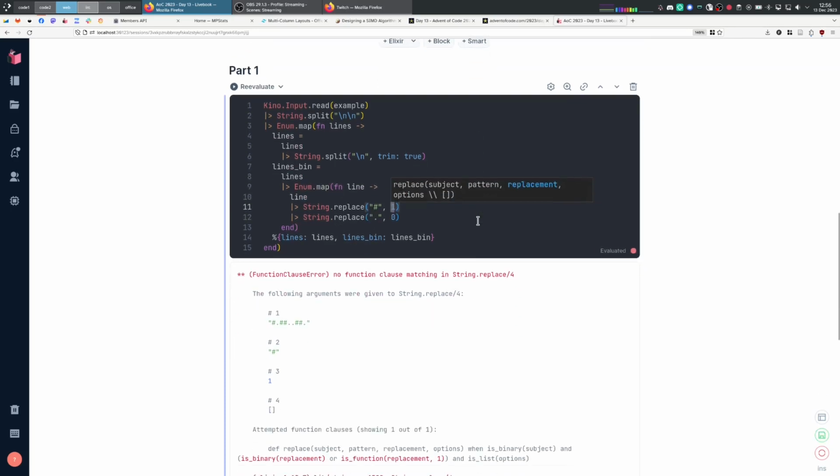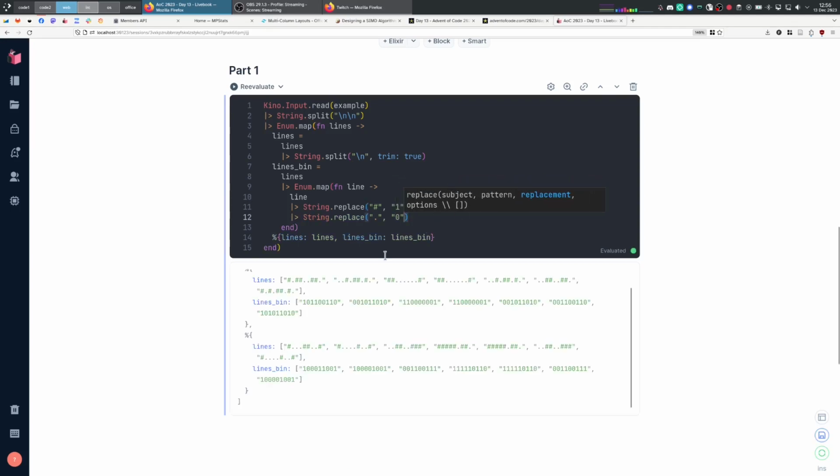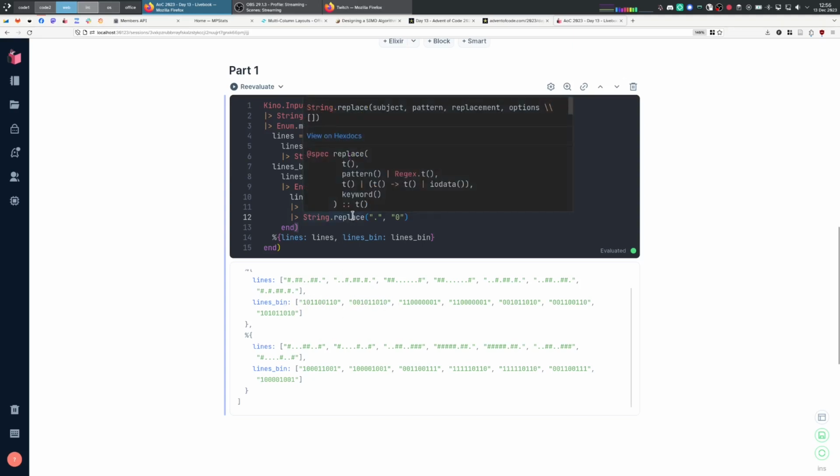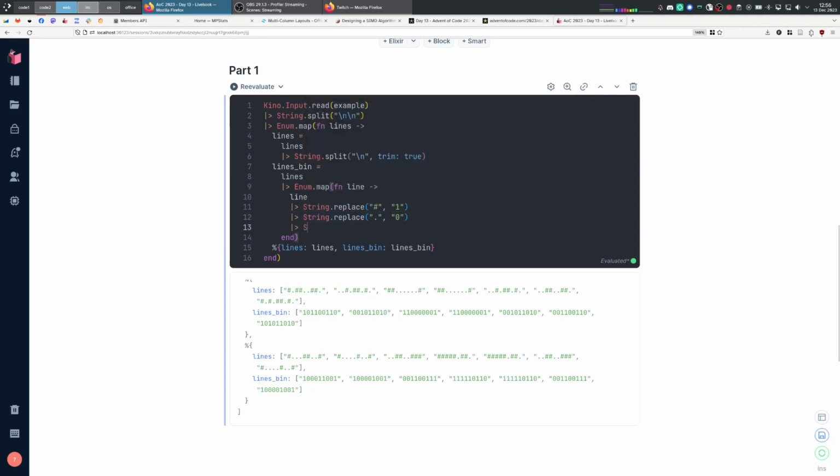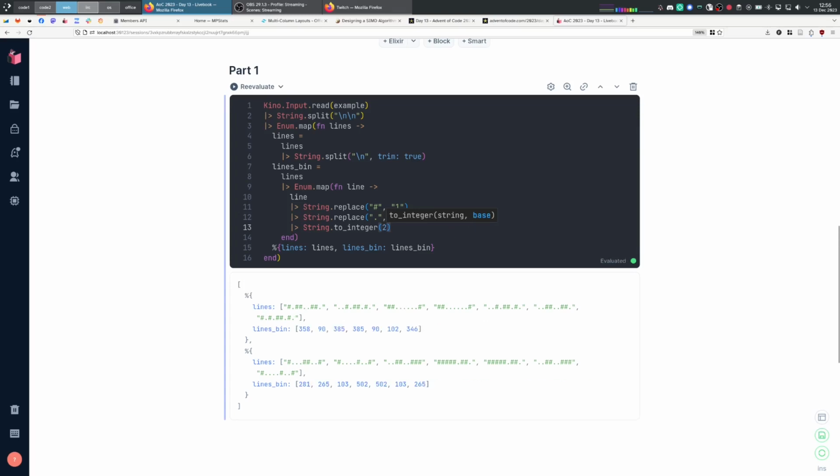Oh, this has to be the string 1 and the string 0. Okay, so now we have these converted into something that looks a lot like binary digits. And I think here we can do String.to_integer, and we can specify the base. So if I do String.to_integer with base 2, this should work. And does it work?